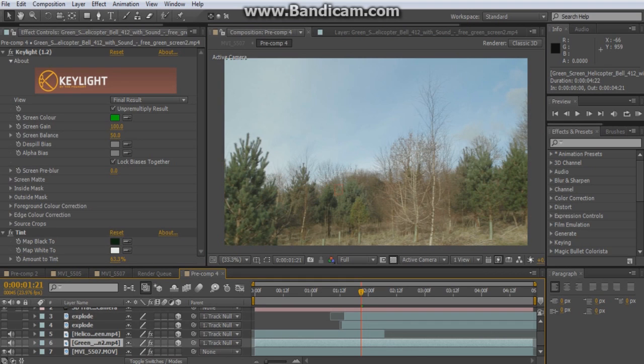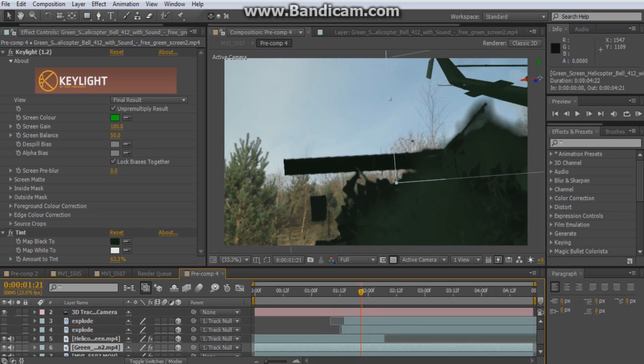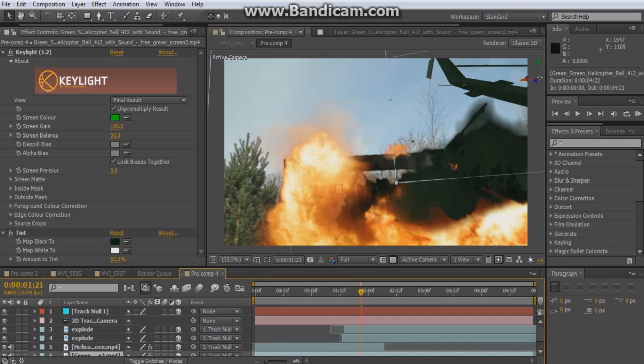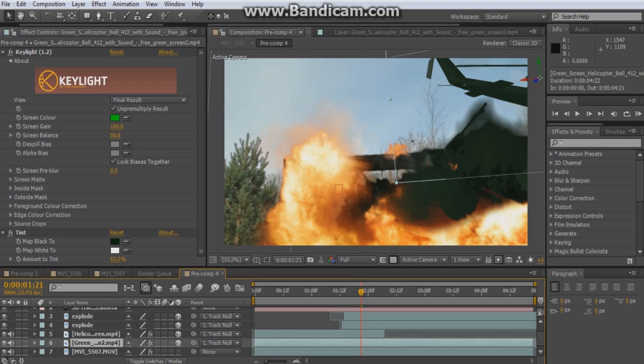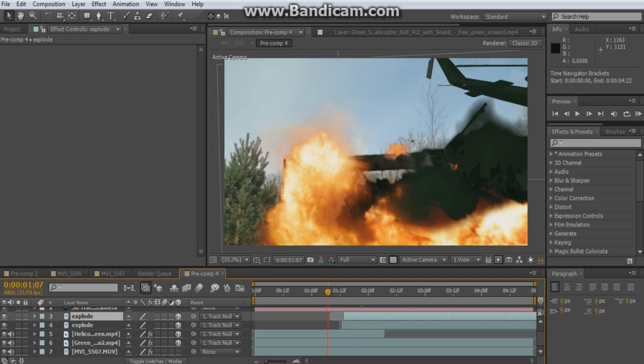Now, because I had to color correct the crashing helicopter, the explosion that went with the stock footage went green, which doesn't look very realistic. So I used Action Essentials 2 and added in some explosions, which also had to be parented to the track null to fit in the scene properly. I duplicated the explosion layer to make it a bit bigger and a bit more vibrant, and after all this is done, we have a pretty convincing helicopter effect, or as convincing as can be done on a budget as low as ours, which was zero.